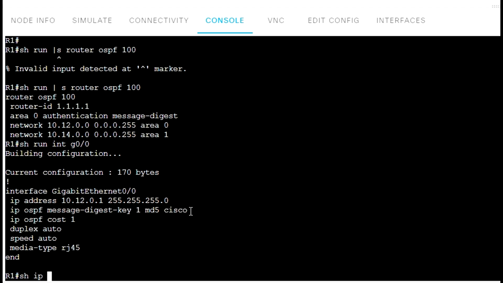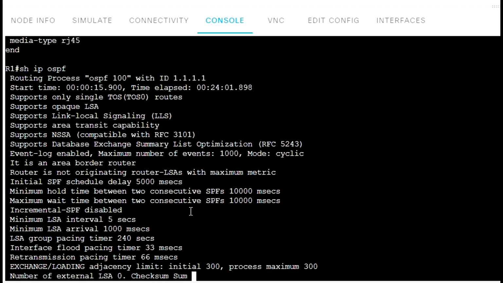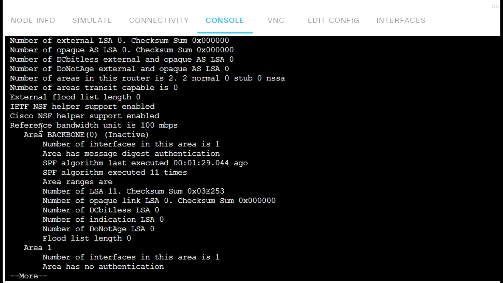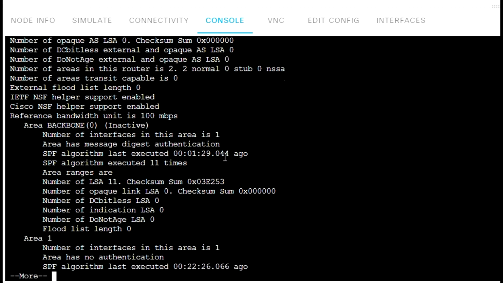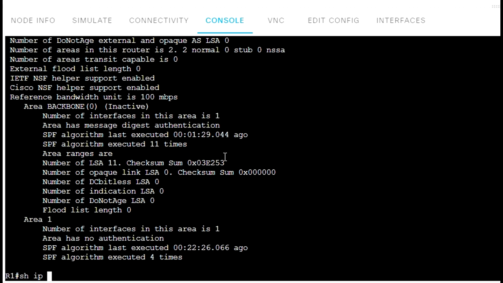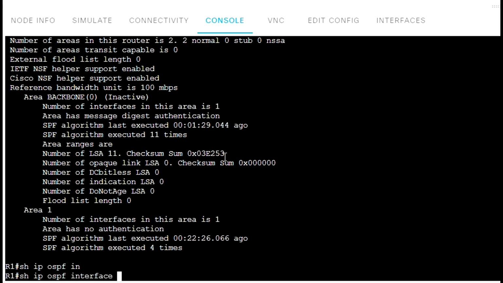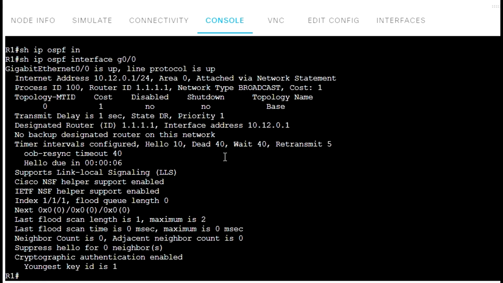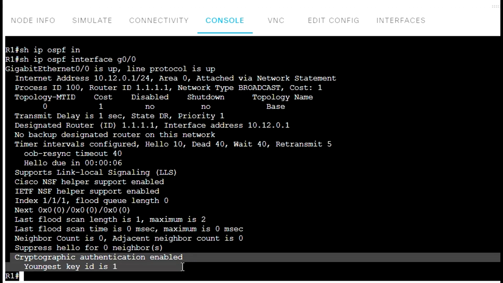In the show ip ospf command, we will see that the area has message digest authentication. Show ip ospf interface G0/0, and you can see here also cryptographic authentication enabled.